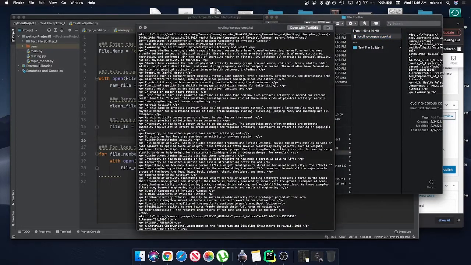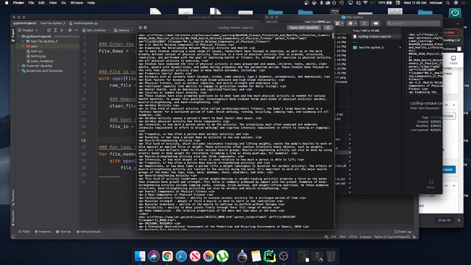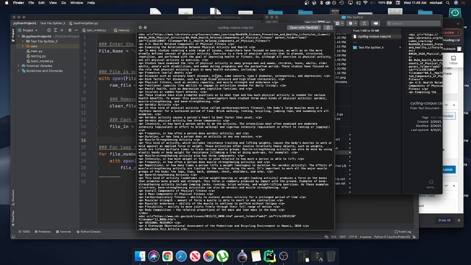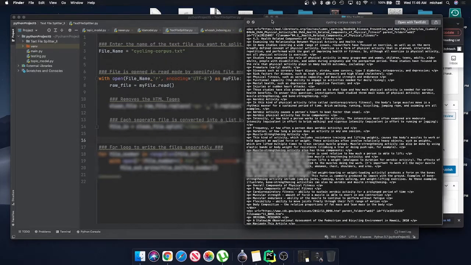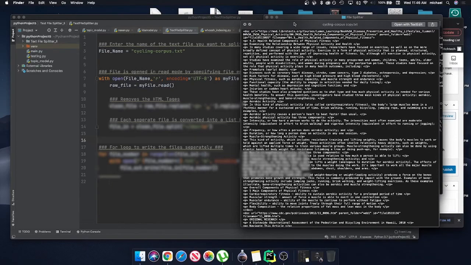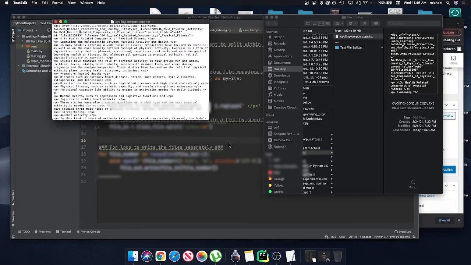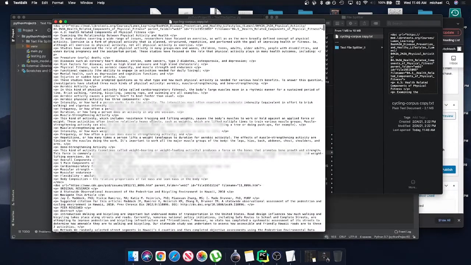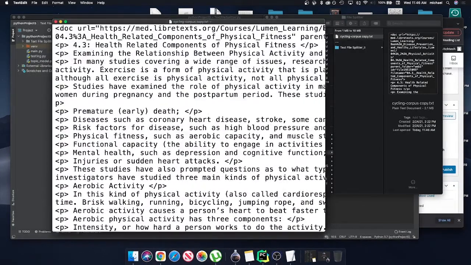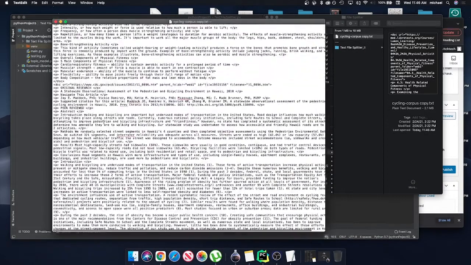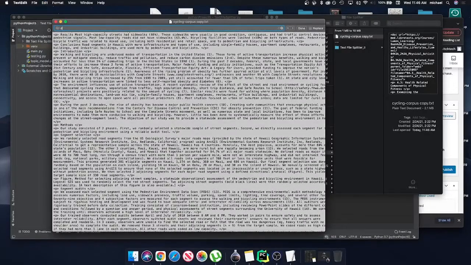So for example, I have this large cycling corpus filled with different websites about bicycling around different cities, health impacts, things like that. So as you can see, the documents are separated by doc tags. Let me open this up real fast. Make it a little bigger, zoom in here. If you look a little closer, you can see these doc tags, and then of course there's a bunch of paragraph tags. So go ahead and search up doc tag here.